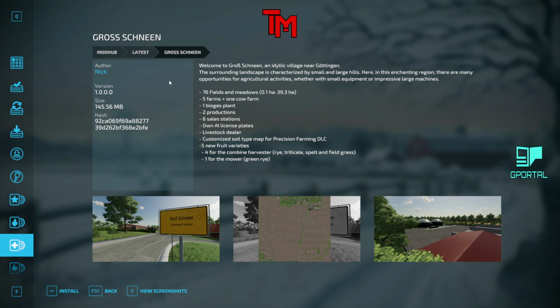5 new fruit varieties for your regular harvester. Rye, triticale, spelt, and field grass. I love field grass on maps. I don't know why. I kind of like it. And then green rye, which you can mow, which is very cool.